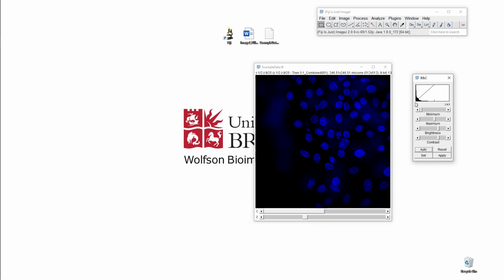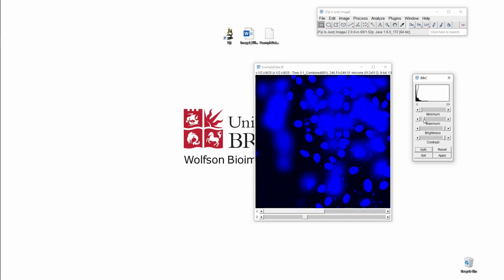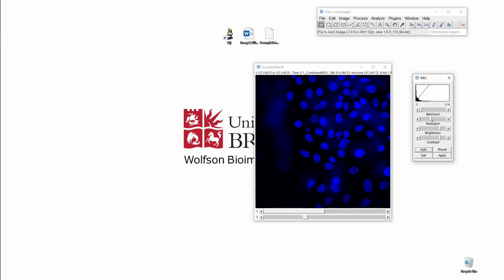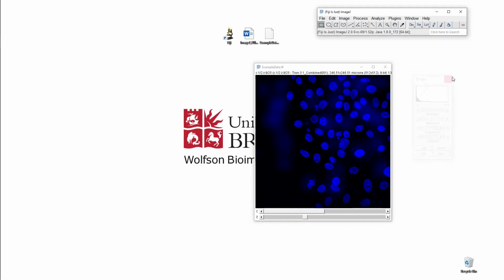I'm actually just going to set that down at 0, but then changing this maximum value. As you see, we're pulling this down more and more, just being displayed as bright blue. So if we leave that there, that's good. And I'm going to close this because I don't want to fundamentally change the pixel values in my image.